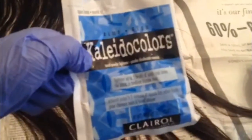I'm doing the tips, that way there can be a little bit of dimension to it, because I don't want it all to be one solid color. I have shaky hands, so sorry. What I'm doing is just using the kaleidoscope. Let me grab one for you guys. The kaleidoscope in the blue pack. That's how I know it, the blue pack, but yeah, that's all.